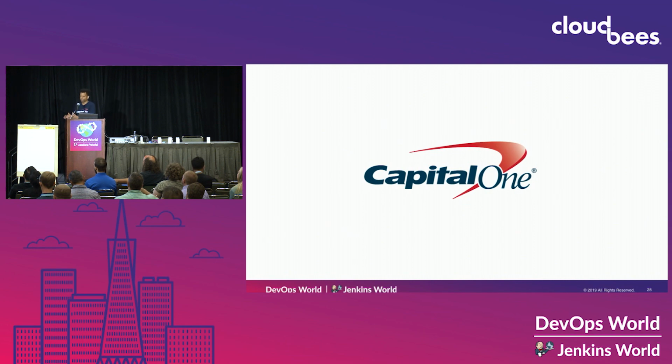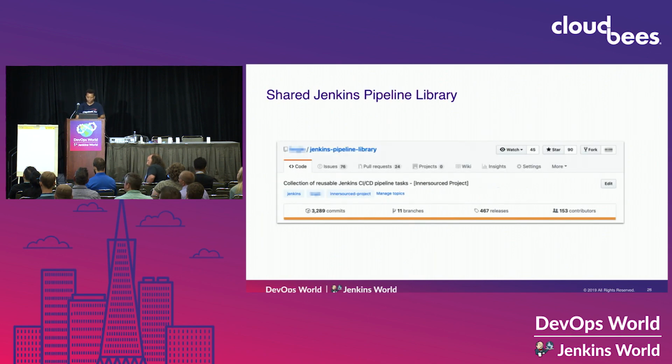But before I start talking about the pipeline, let me set a little bit of context. At Capital One, we built an internal CI/CD framework, and it's customized to meet the need of our business. But one of the components of that framework is a shared library. I'm one of the maintainers of the framework as well as the shared library. We also have dedicated teams of engineers working on developing new features and functionality into the library as well.